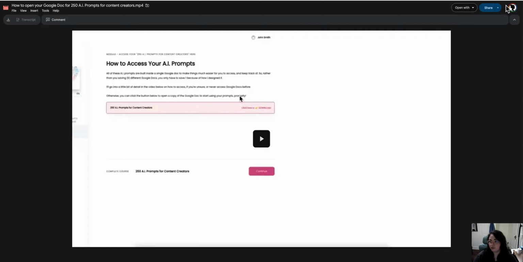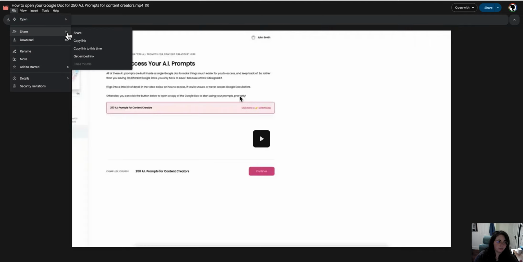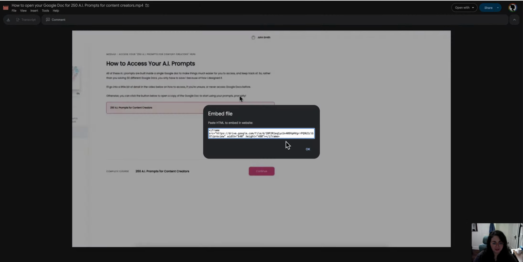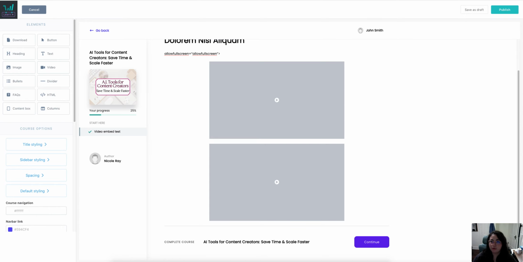From here, in the previous videos that I saw, basically all of them would say to do the three buttons over here again. Those are not there anymore. What they have set up for Google Drive now is a little bit different. You're going to go all the way over to the top left corner of your screen, go to the file, and then go to the share menu here. This is where you're going to get your embed link. So you're going to click that and copy all of this into your HTML share code setup here.